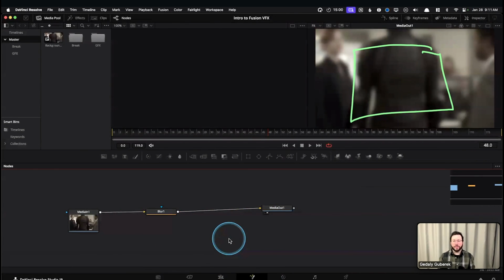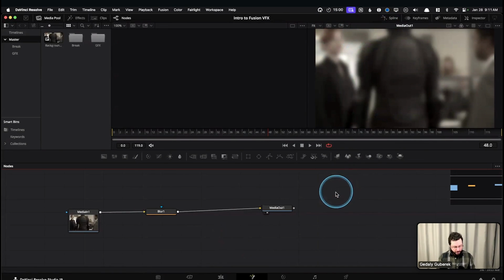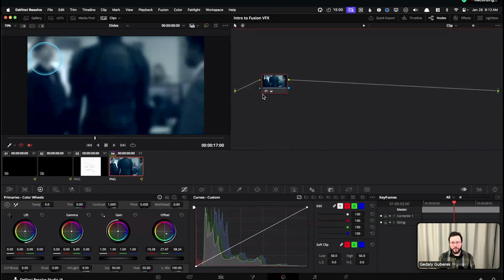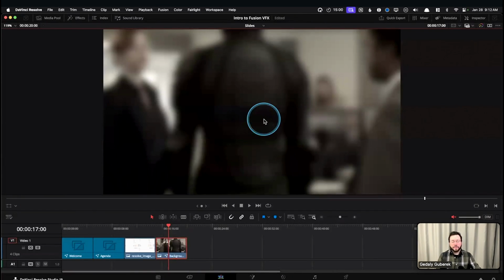So if you ever are seeing an image that doesn't match here, one quick thing that's always easy is to go and check to see, am I doing anything in the color page? Yes, you can disable that node or turn it off or delete it or anything like that. So the order of processing is good to know. I'll reset that. Good to know as you work through your projects.